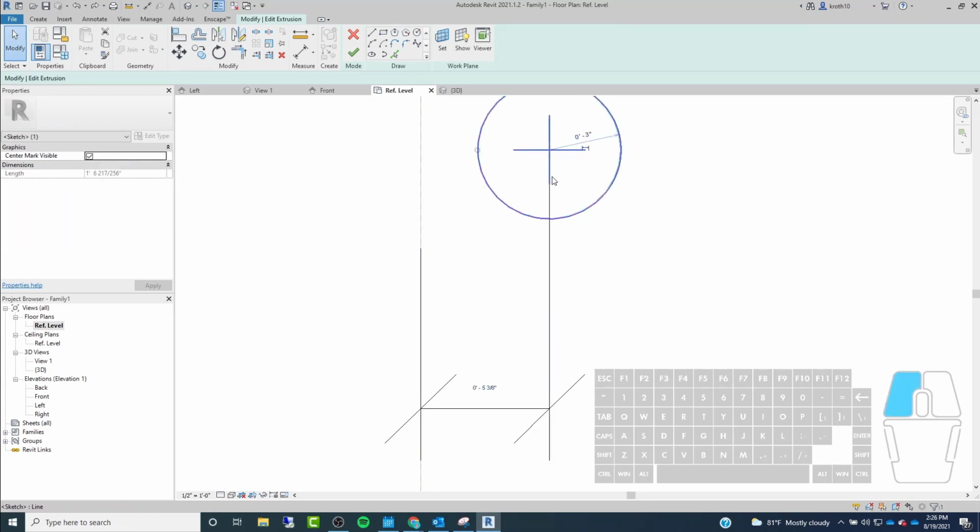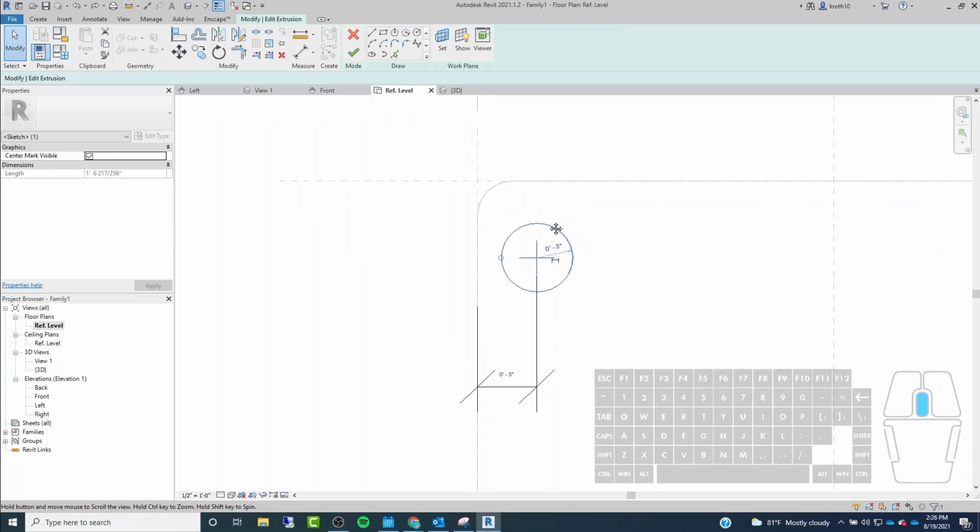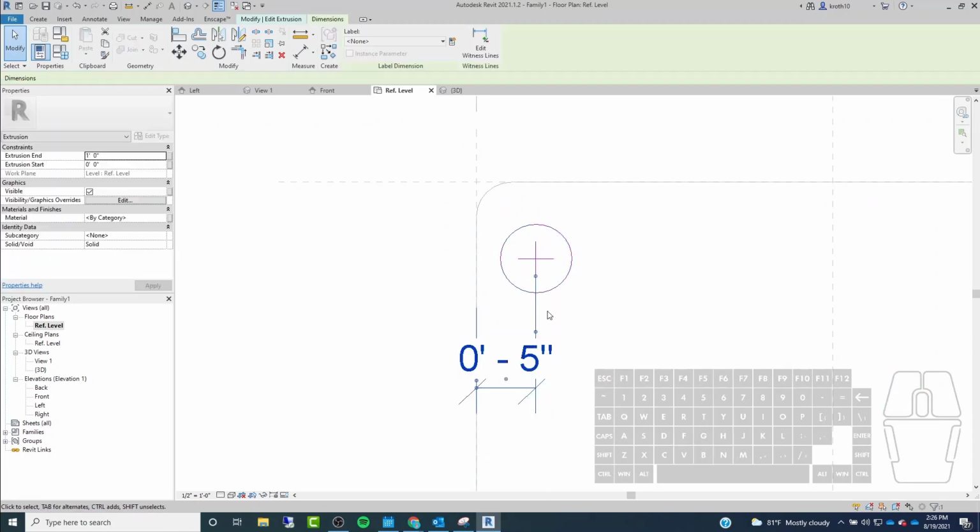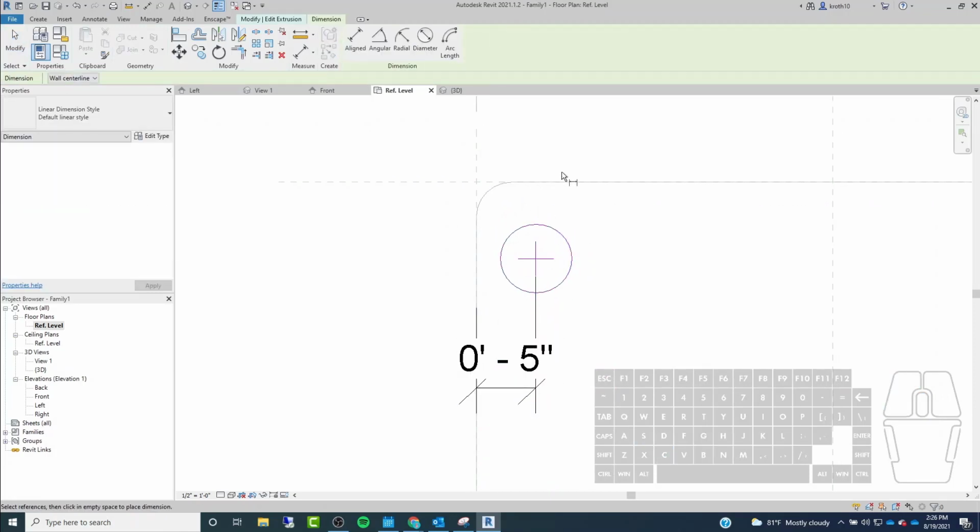If I click on the circle here, you can see that dimension changes a little bit. And now I can actually click on the dimension and change it to what I want it to be. So let's just make that 5 inches. And then we'll click on the dimension, do a CS to create similar, and then we'll go from the reference plane here to the center mark.